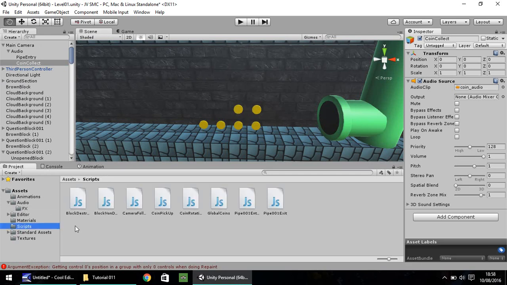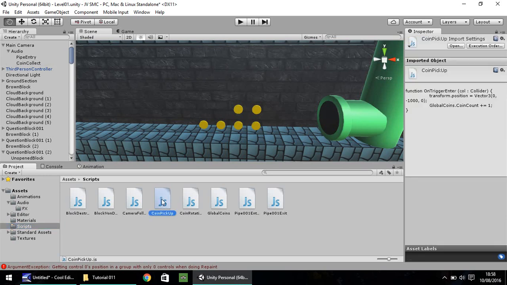So let's head to our scripts and let's go to the coin pickup script that we wrote a couple of tutorials ago. So we will be putting in a variable within this script, because don't forget we need to actually reference this object that we've now created the sound on.